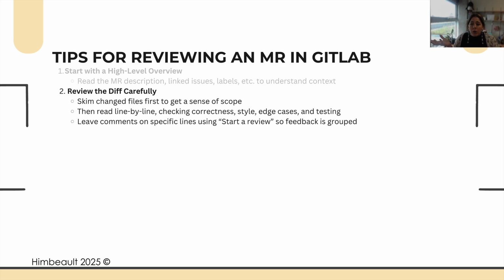If you find things that are wrong, you can leave comments on specific lines. So you basically click Start a Review, and then you start leaving your comments on each line, and then you can end your review, and somebody will get a single email, not one for each line, saying, hey, somebody reviewed your code. Go and look and see the comments that they made.